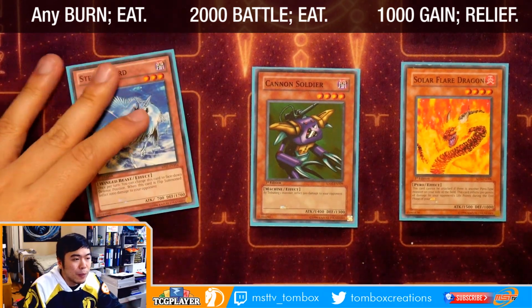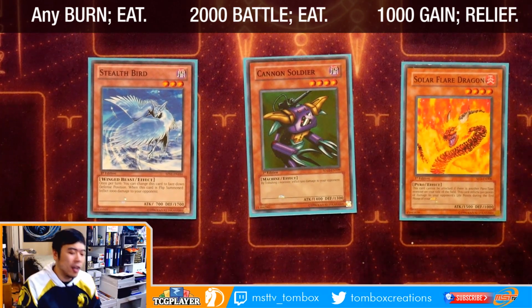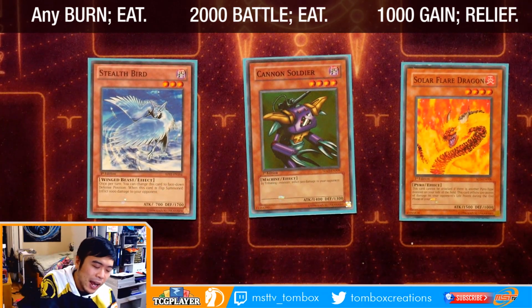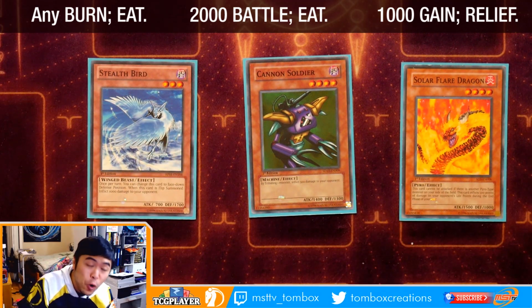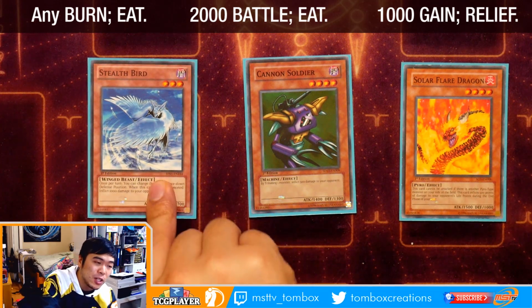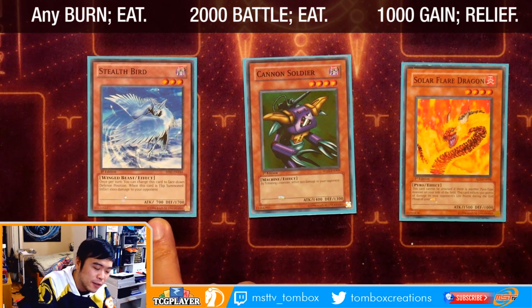We have Stealth Bird. Stealth Bird is one card to really be feared because it has really high defense and it can constantly burn your opponent during each turn for 1,000. 8 of these and the game's basically over, so you want to make sure that you can kill this one as soon as possible. As you can see, Solar Flare Dragon and Cannon Soldier cannot run over its defenses.